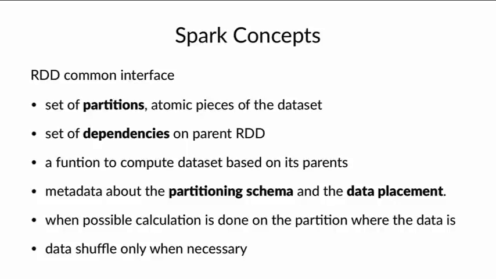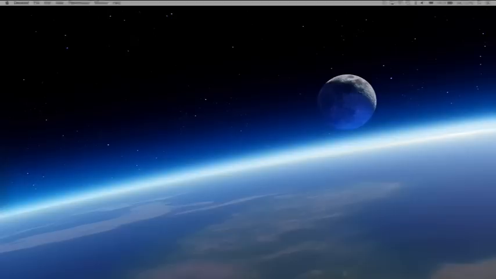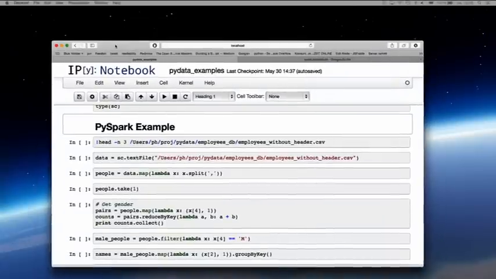And the Spark cluster has metadata about the partitioning scheme and the data placement within the Spark cluster. When possible, the calculation is done on the partition where the data is, and the data shuffle is only done when necessary. So now I'll have a quick demo so that you get a clue how PySpark works.